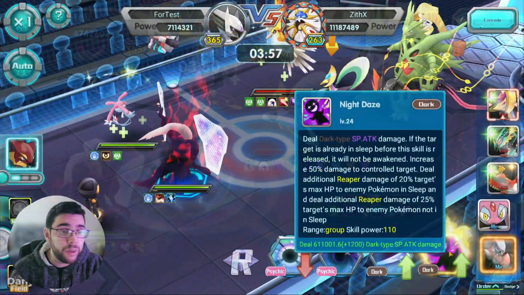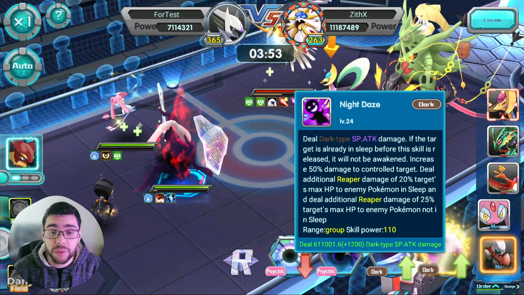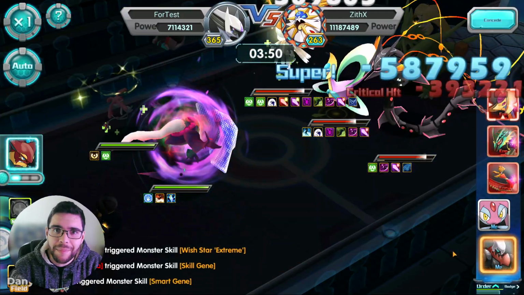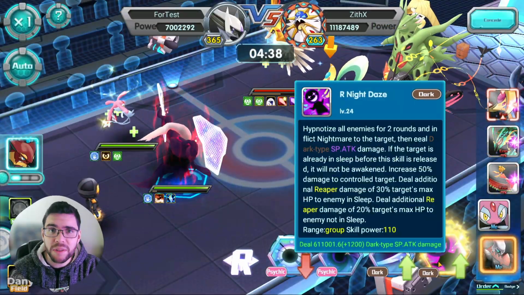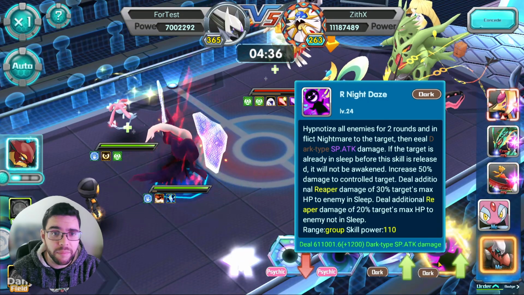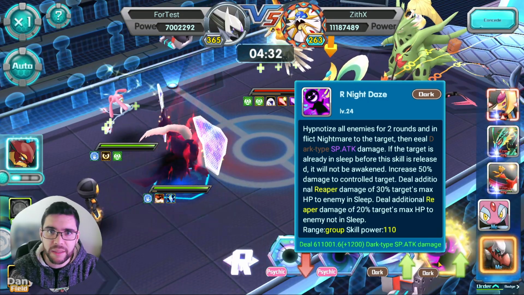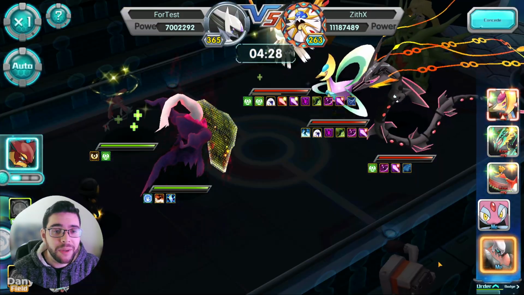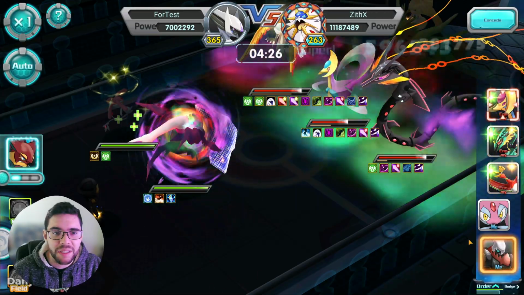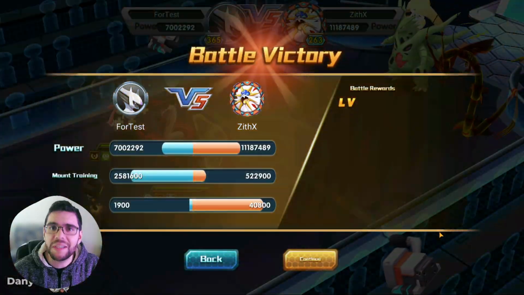And now skill number 4, the ultimate. It also deals extra damage if the enemy is under control, and extra damage if the enemy is not asleep. On the R ultimate, it hypnotizes the enemies for 2 rounds if they, of course, can be hypnotized, and increases the Reaper damage to 30% if they are asleep, 20% if they are not asleep, which can be helpful in some situations, but in others the damage is not enough. But in this situation it was.